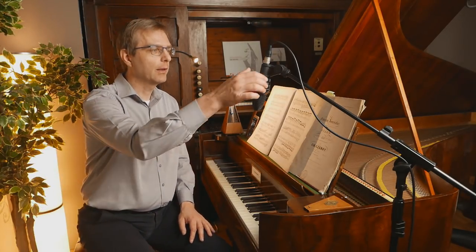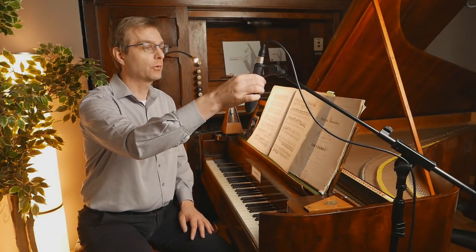Yes, practicing those. And it will be good that we have a clavichord session, because these practicing sessions really keep me playing on the clavichord, which is necessary. I need that also to keep my touch on the same level for the pianoforte. It's all related to each other. So great to have these sessions.